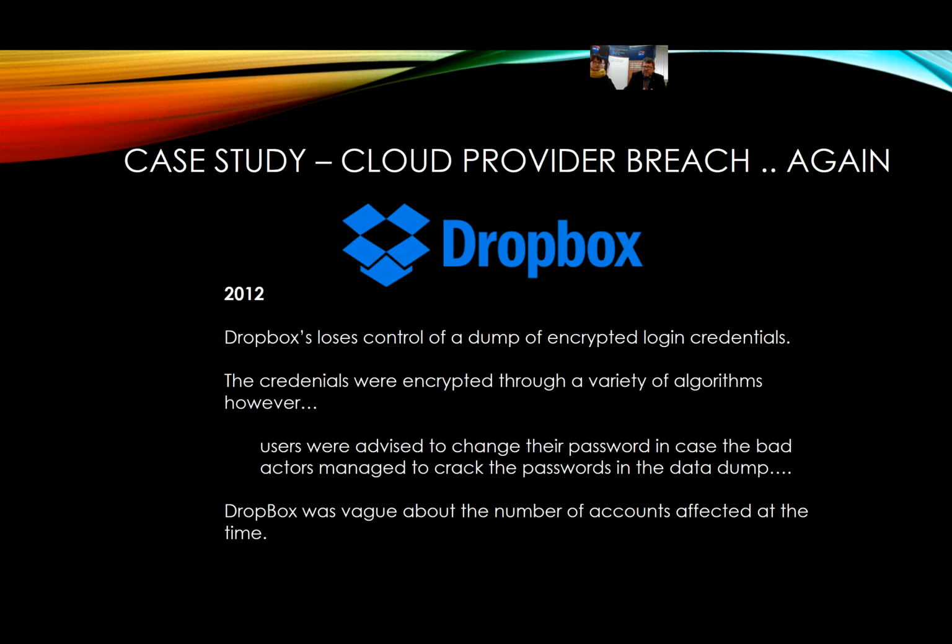The credentials were protected with a variety of algorithms, salted passwords, and at the time, Dropbox advised all the users to change their passwords, just in case the bad guys had access to supercomputer resources and they could crack the passwords from the data dump. So everybody changed the passwords. Okay, that's all good. We're fine. They were a little bit vague about the numbers this time around. They didn't admit to exactly how many accounts. Maybe they didn't know. Maybe they had to do a full investigation to find out the extent of the hack.